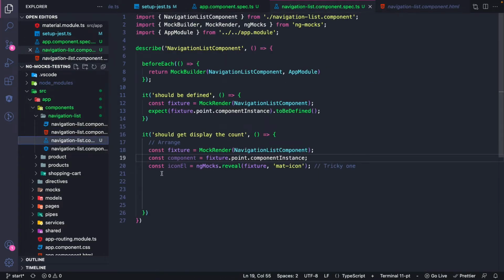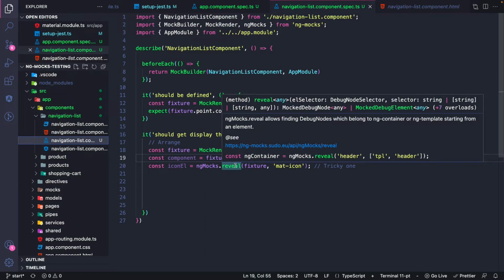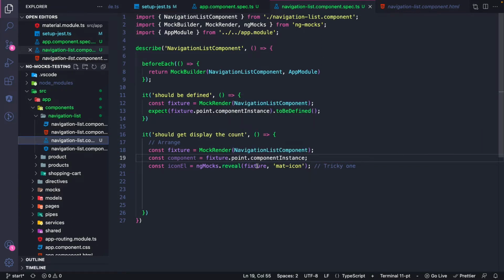So here I am saying const iconElement. You can name it whatever you want, but I'm saying ngMocks.reveal. ngMocks.reveal allows finding debug nodes which belong to an ng-container or ng-template starting from an element. So here I passed fixture as the parameter, and from the fixture I am asking to figure out the mat icon component.